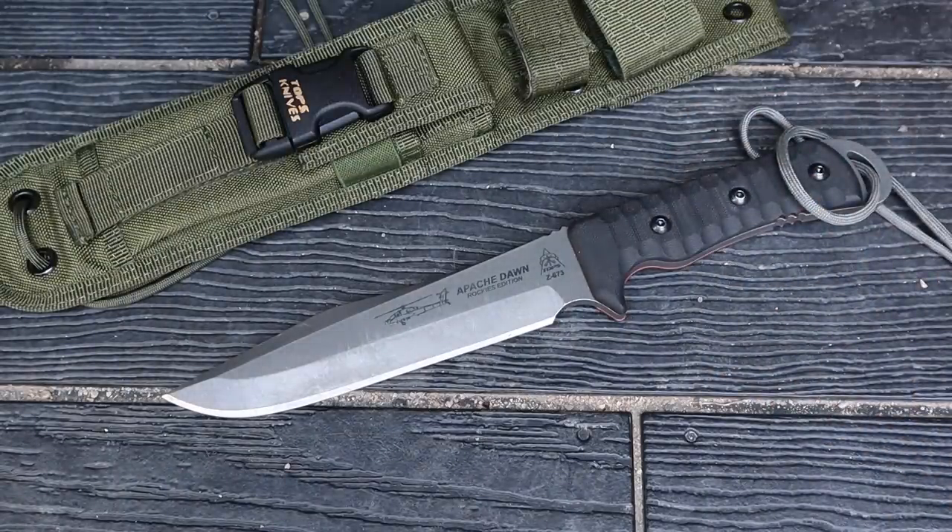The weight of the knife itself is 15.5 ounces — basically a pound. Think of something like an SE5 but different in the sense of a lot more real estate, more reach, and more piercing capability. You also get a choil. What I experienced was the relief edge being incredible — they did an amazing job on it.